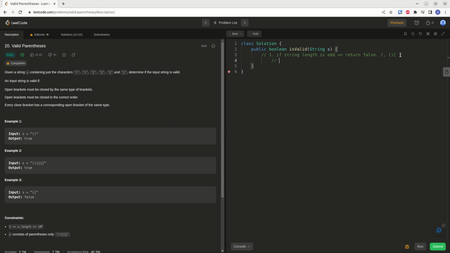The second thing I would do is create a stack, a stack of characters, because I can store each and every character in a stack. And whenever I encounter an opening parenthesis of any type, when I go and look at the string of characters and I see that there is an opening parenthesis, of this type or this or this, I can just insert it into the stack.